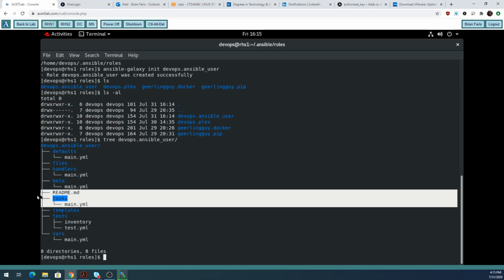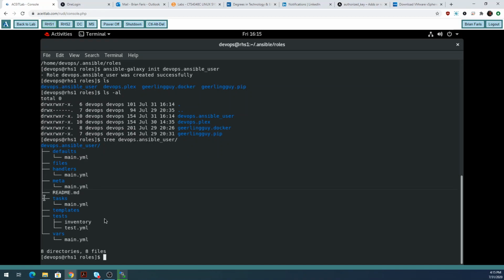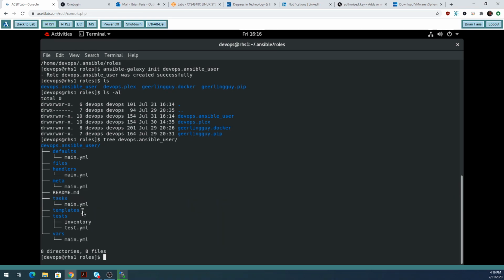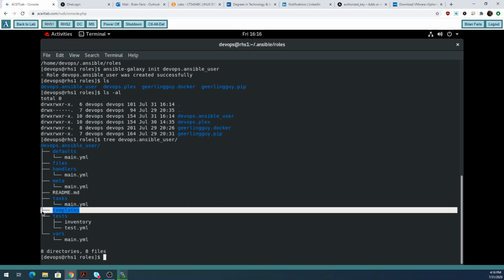The tasks, unlike a playbook where you have to list a task, give it a name and things like that, all you need to do is just list all your tasks in this location. If you have any template directory, template files you want to create, like Jinja2, that's where they'll be located.